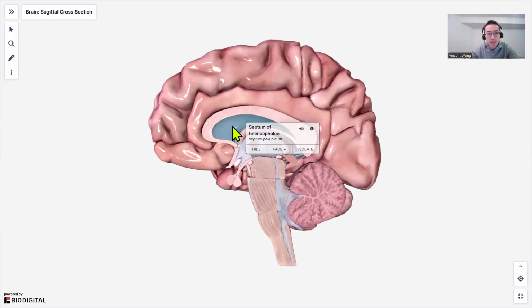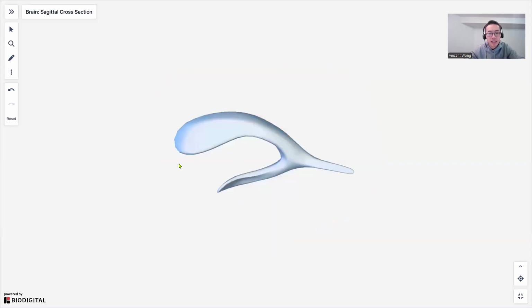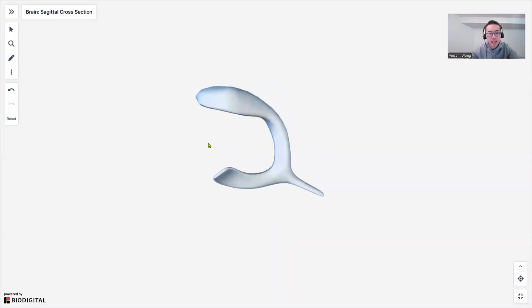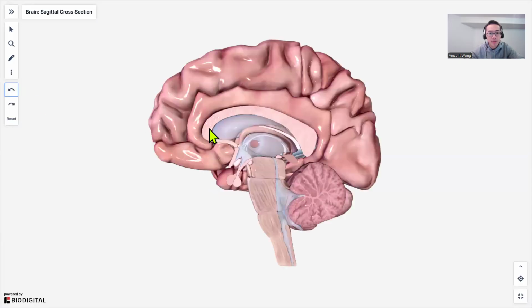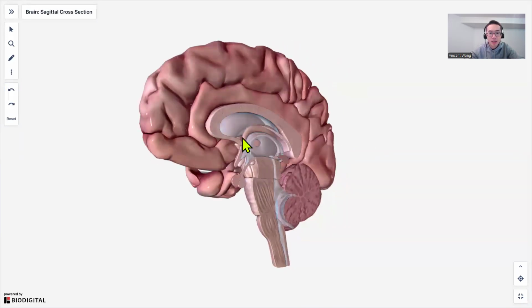Now, below the corpus callosum is this thing right here. I know they give it a different name, but let me just delete that. That was like a membrane that separates it. But right here, that's the right lateral ventricle in this case. Now, let me see if I can isolate it. You can see it's actually much bigger on the inside, right? But because it's within the brain itself, within the cerebrum itself, you can't really see the whole thing. Okay? We're just seeing a little bit of it right here.